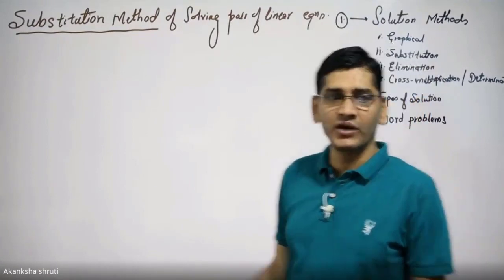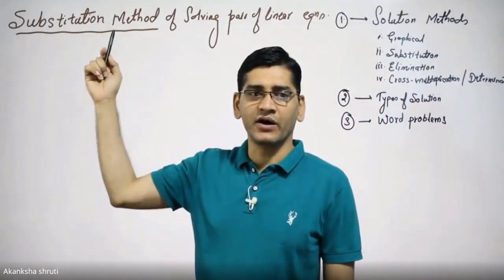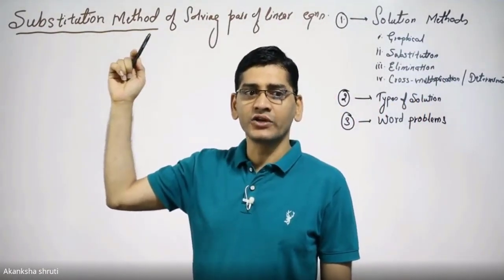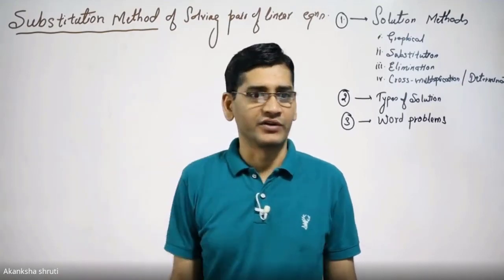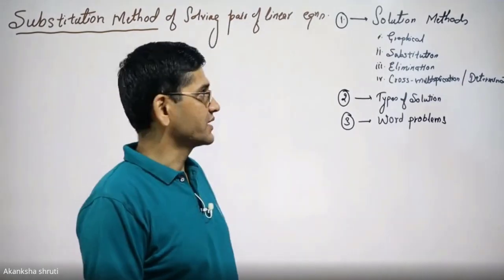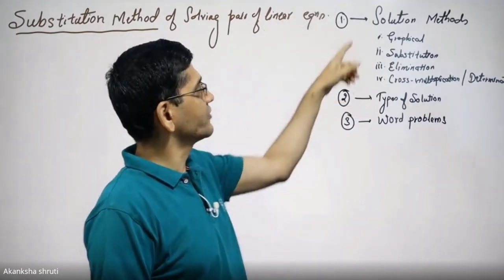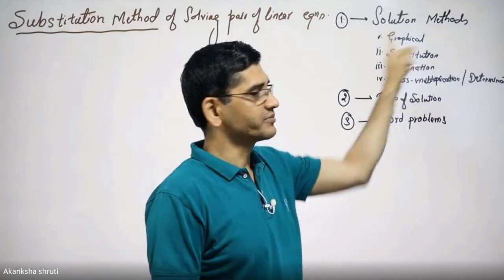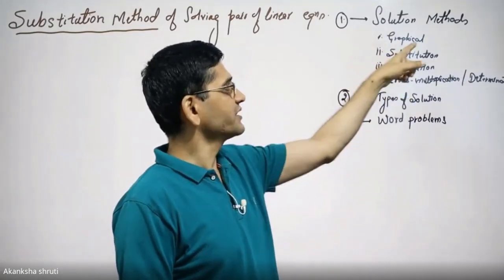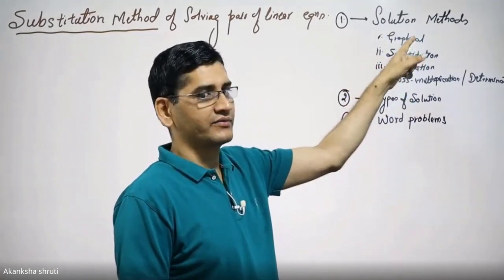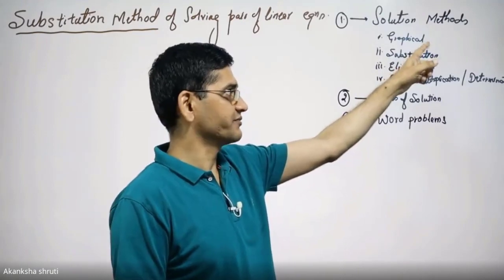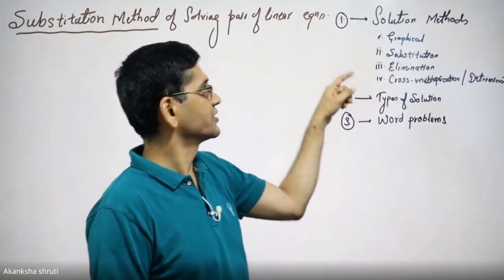Today we are going to learn about the substitution method of finding the solution of a pair of linear equations. Last day we listed the ways of solving linear equations, which can be any of these four. It can be the graphical method, and we had already finished that in our last lecture. If you have doubt, please go through the video lecture.